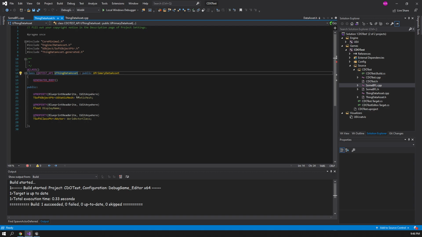Well, in my mind, a thing is something that represents some sort of mechanical interaction in this game. And that interaction can be represented by a static mesh, which is what we see in the world, a name for that, which is its display name, and when not proxied, it has an actual hard defined actor with its own mechanics, with its own implementation details that I know how to point to, but I might not necessarily have an instance of ready just yet. So I call that the world actor class.